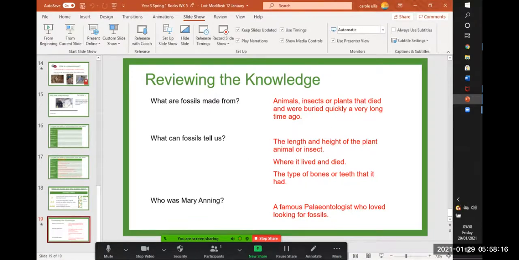Okay, so hopefully you really enjoyed learning about fossils, what they are, how they're formed, and the people who study them. And without the study of fossils, we would not know what happened millions of years ago because there were no history books written. So it's our only way of linking with the past to find out what living organisms lived millions and millions of years ago. So I hope you learned a lot. I hope you enjoyed learning about fossils.